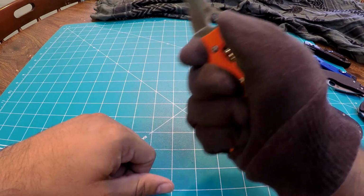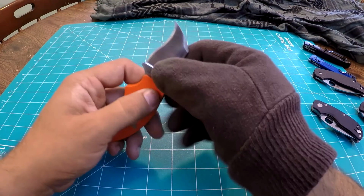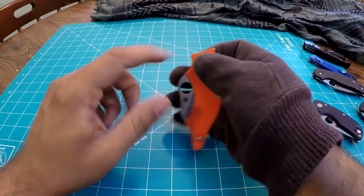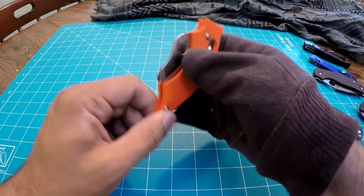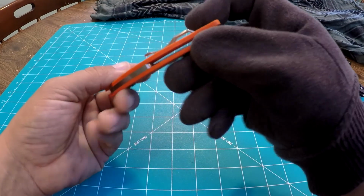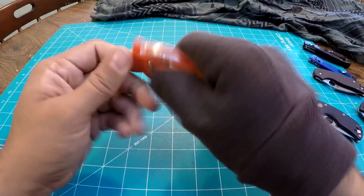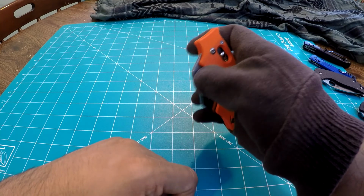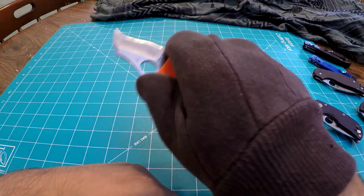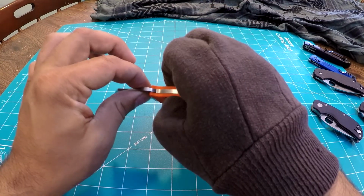So here we have it. As far as the G10 goes, it definitely fits well in the hand, definitely locks up. The cloth texturing on the G10 scales works great, so no ifs. That wire pocket clip, I wish it was a fold over one, but it's fine and it works great. So let's try to open it so I can get that thumb hole with the glove. Definitely can open it. Now the lock, we're going to try the two-finger pinch test.